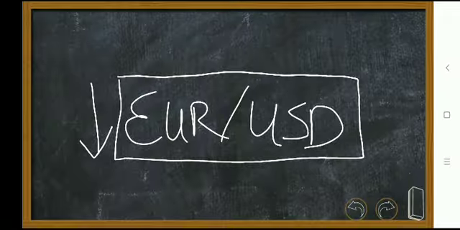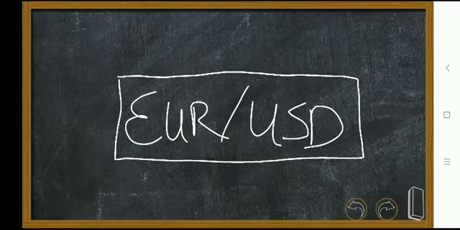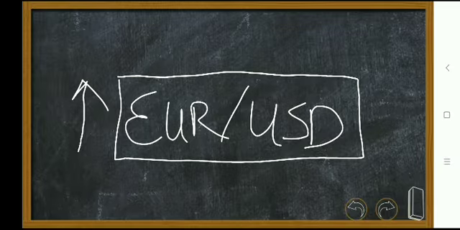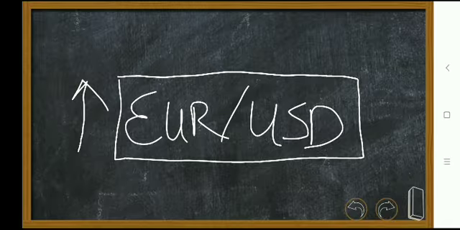I hope you're following me. So if for a particular reason you decide to buy the euro, it means that you'll buy the entire pair. I hope I'm making sense. So this was an example of a base being weak or strong.